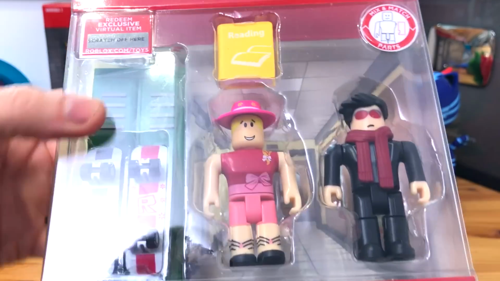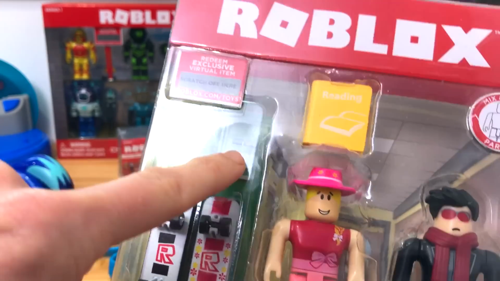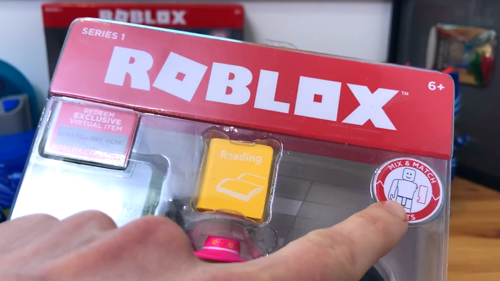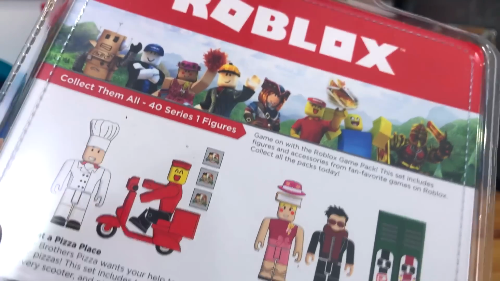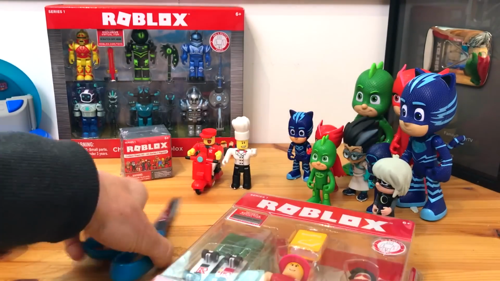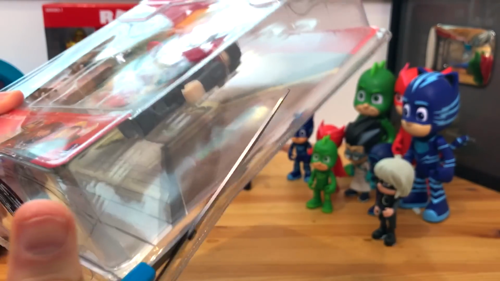So, in this episode, we used the Roblox High School. This is a kit that comes with our two characters here, the skateboards, of course, that we used. And the lockers, and also you get that reading book as well. And again, you can mix and match all these parts, and we get a code to redeem so we can play in Roblox. So you can see here our characters pictured on the back, but I think what we need to do is get this open so you can see how we got on. So we'll just cut through here.